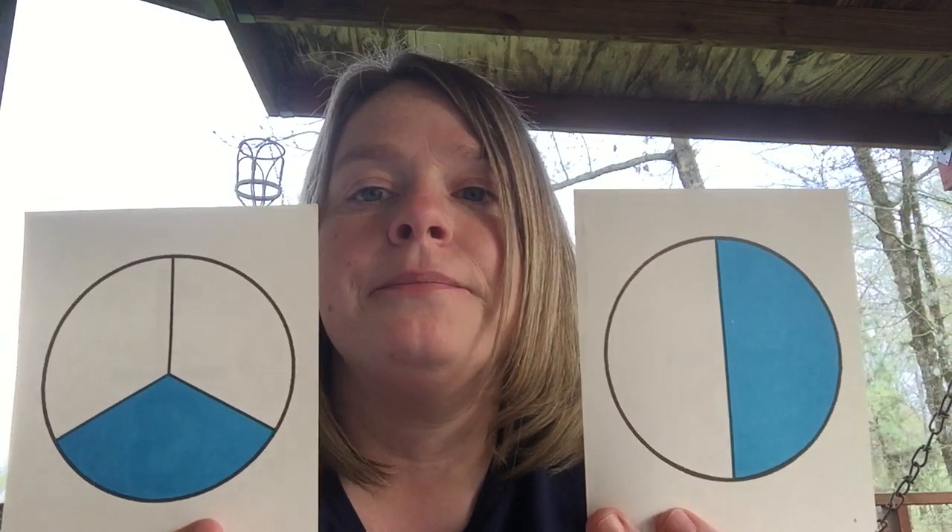On your homework paper it's going to ask you some questions about greater than or less than. Remember we had those numbers with the alligator — the alligator eats whichever one's the biggest, he eats the big one. So if I had one half and one third, which one would be the biggest piece? Would the alligator eat this side or this side? One half would be the most amount of pie I could get, because there's more to eat than in the one third.